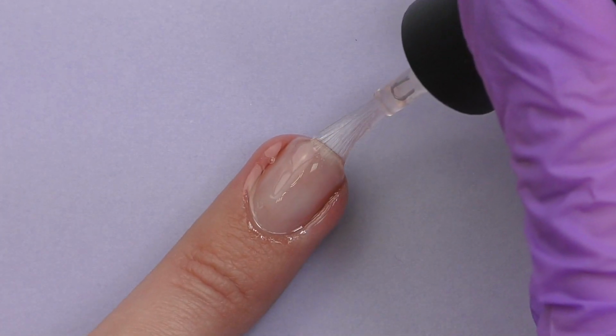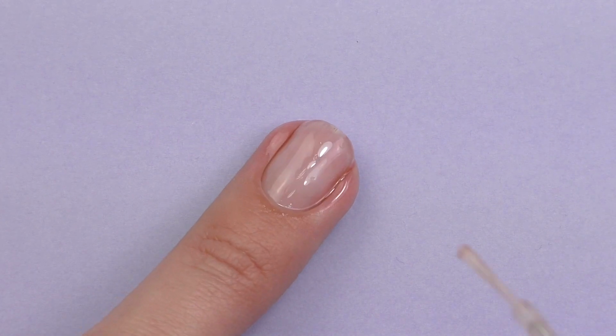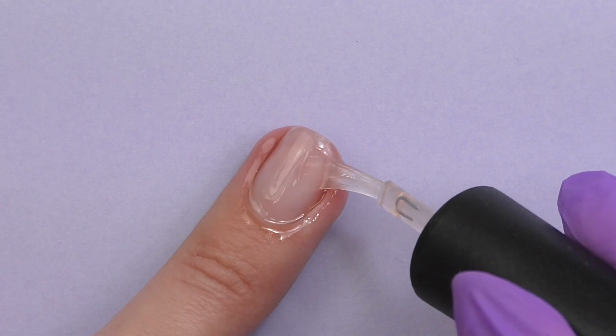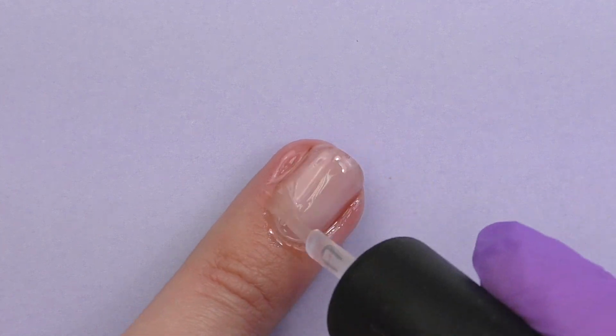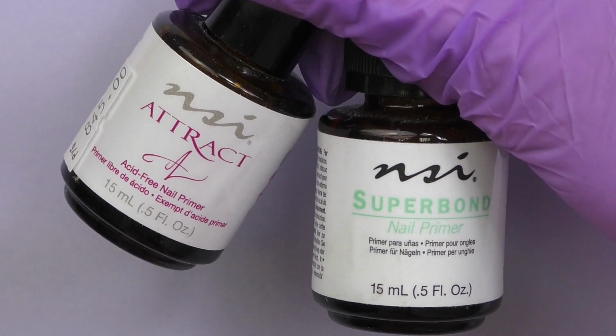If you apply too much, it won't really work the way it's supposed to. We will also get some extra product on the nail. Once we encapsulate it with any product, it may remain there, which is not good for our nails. Doesn't matter what kind of primer you use, acid, non-acid, any brand.